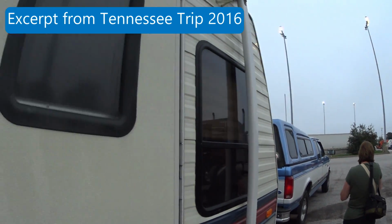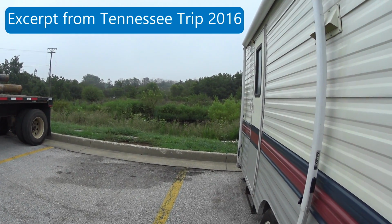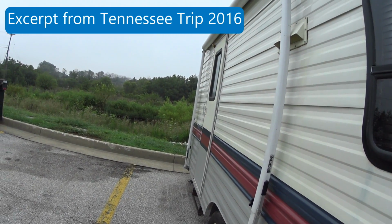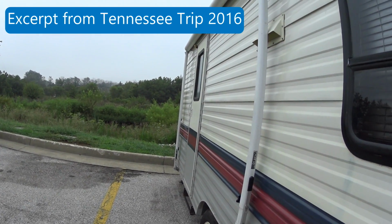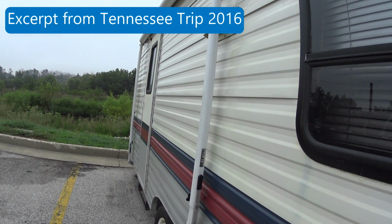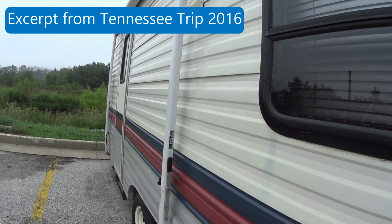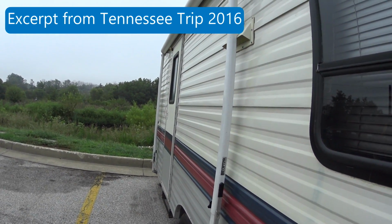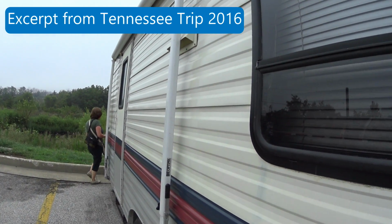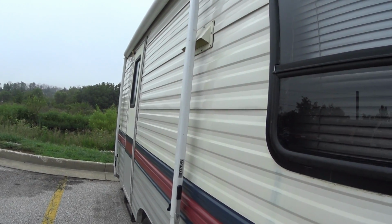Here's what it looks like. We're next to some pond scum swamp or something back here. I don't even know what all that is. It's kind of odd. Somebody's got a little trash pile here. I got to do a walk around to the camper and make sure everything's okay. And we got a truck that pulled in next to us, and man, is he really close, but I'm close to that yellow line, so not my fault, not his fault, just a circumstance.